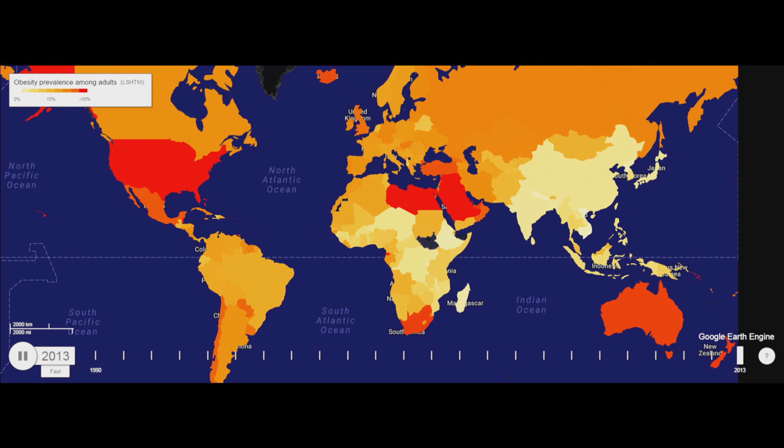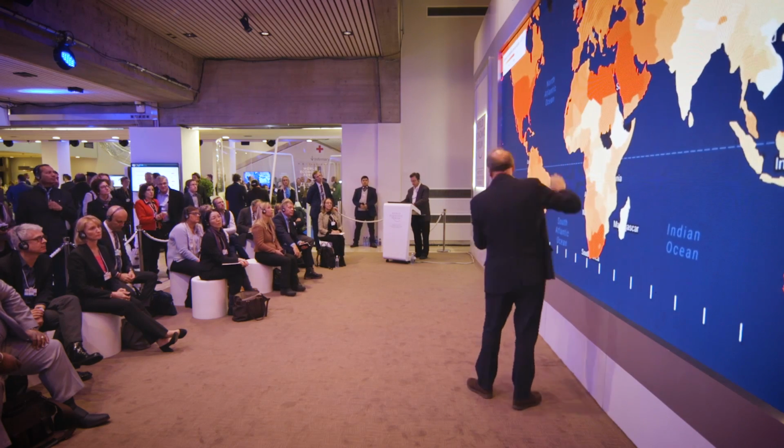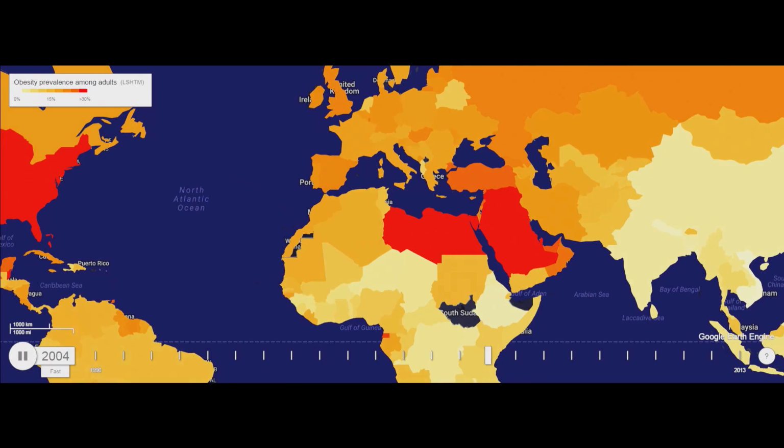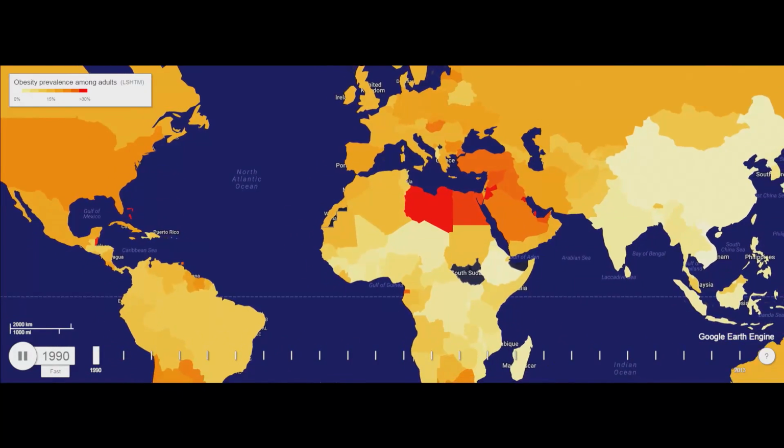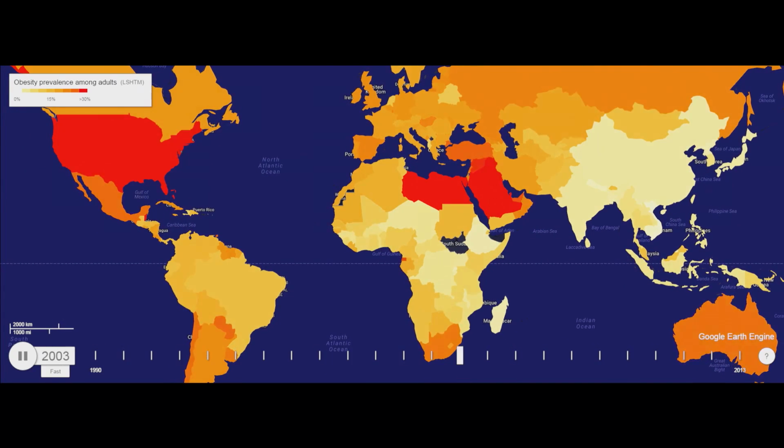And when you look at the world, it is the South Pacific that has the highest prevalence of obesity, with over 50% of adults being heavily obese, followed by Saudi Arabia and the Gulf states, where it's about 40%. And then we have, of course, also high-income countries where obesity continues to grow every year. However, it's no longer just a problem of high-income countries or of rich people, as it used to be. In high-income countries, it's often people of the poor socioeconomic strata.